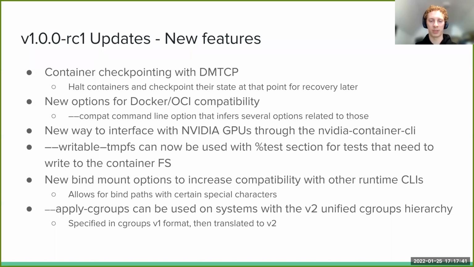There's a new command line option that essentially collates a few different options, and I believe a couple other configuration options that it sets that are related to compatibility, which makes those easier to interact with. For example, one I believe doesn't mount the system home, but instead gives a kind of dummy mount point to home. So a few different things like that.